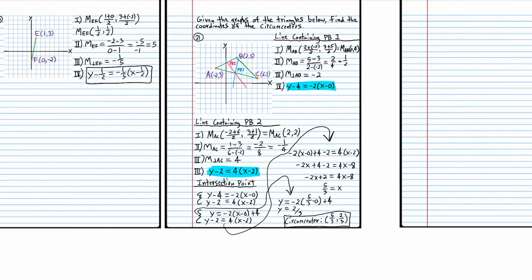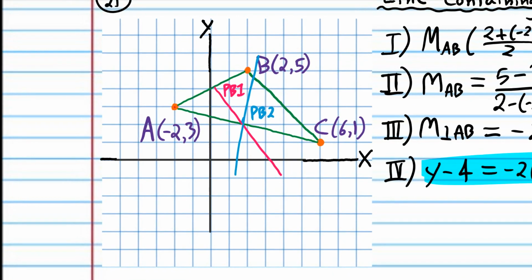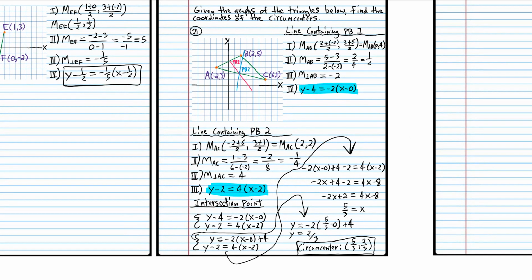So the problem is very similar to the problems we've been doing before, as you can see. Let's see if that makes sense. 5/3, 2/3. 5/3 is approximately out to here. That sounds right. And then 2/3 would be about here. So that didn't quite work there. I probably just drew those lines a little off.